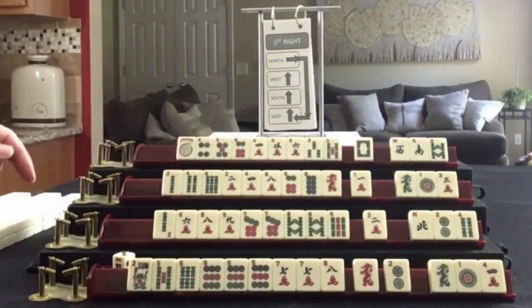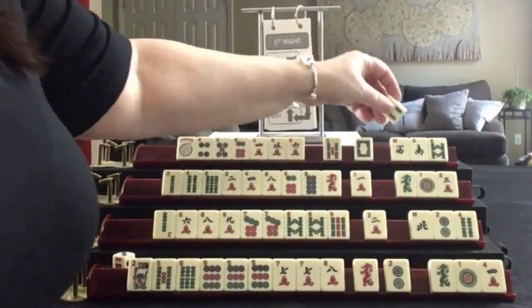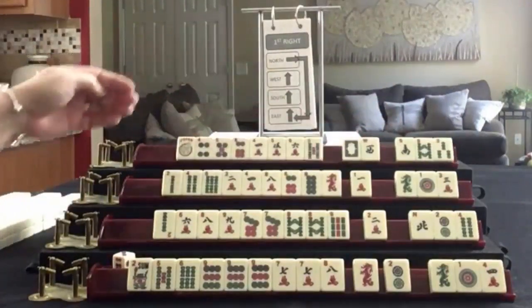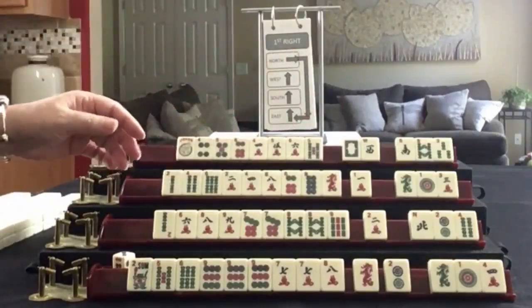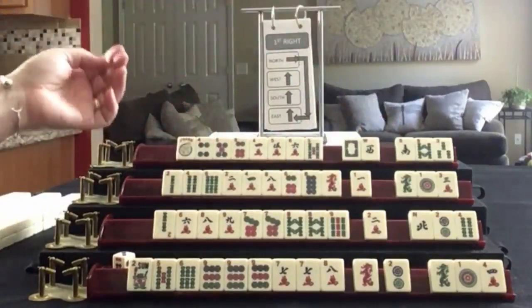4, 5, 6, we have. I think to break this up a little, I would give up that 3 and focus on 4, 5, 6. We can recover from a 3 later, or maybe build up towards 7.